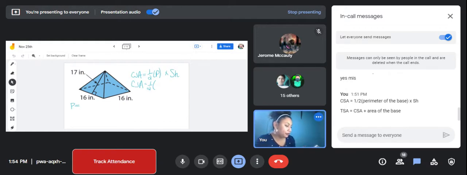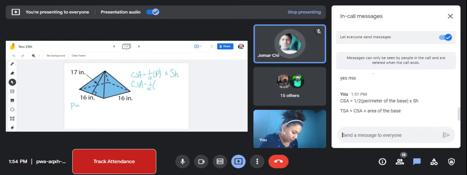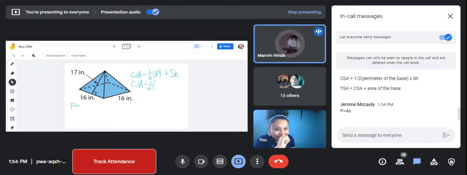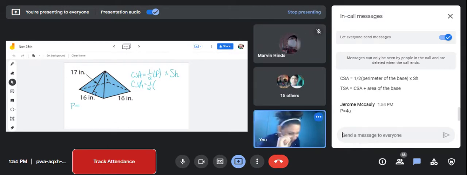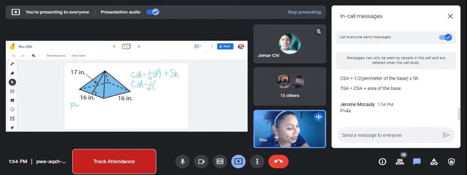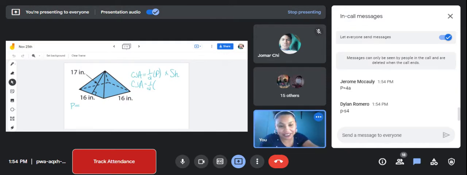Guys? Side. Mm, side times side? Okay, perimeter equals 4 times the side. You guys, I'm wondering if you forgot everything from when you were face to face in first form and you forgot all of that already. When we talk about perimeter, Nancy Jerome has the formula in the chat.